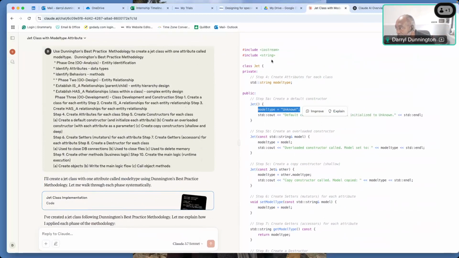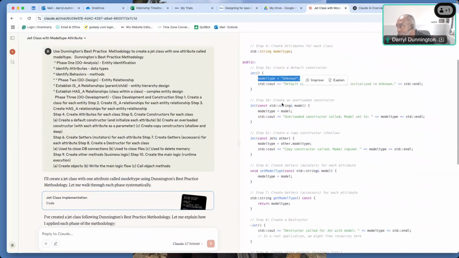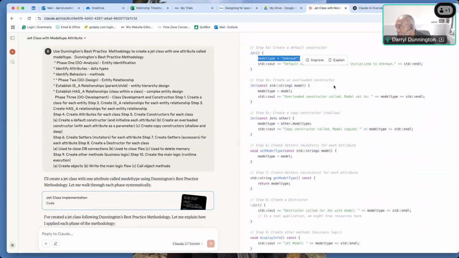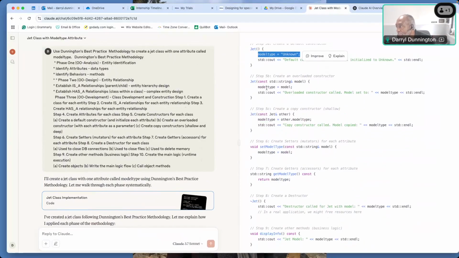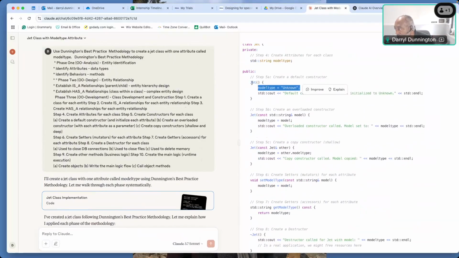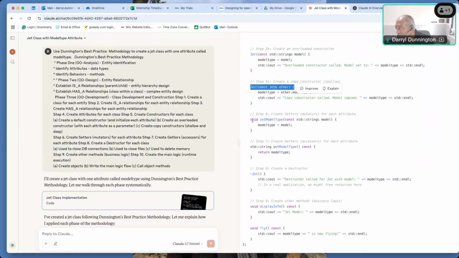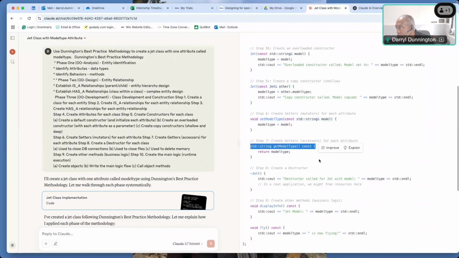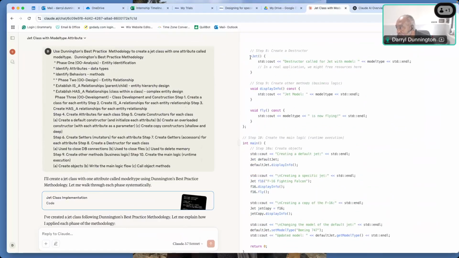And it comes over here and it follows the methodology. It makes comments. And here's my default constructor. Here's my overloaded constructor. Here's my copy constructor. Here's my setter. Here's my getter. Here's my destructor.